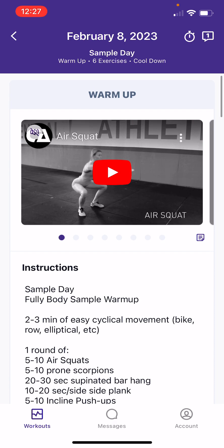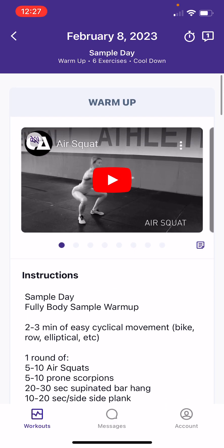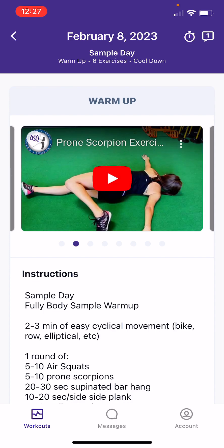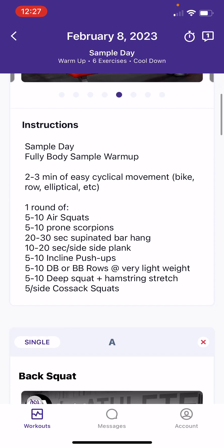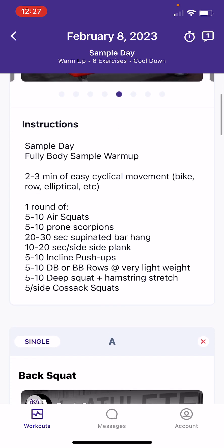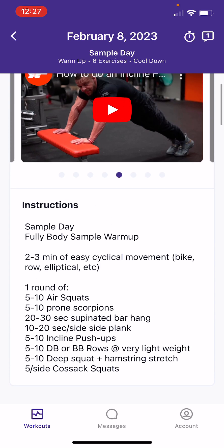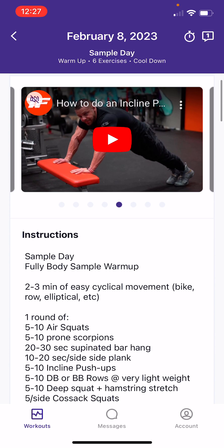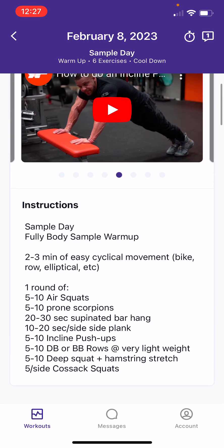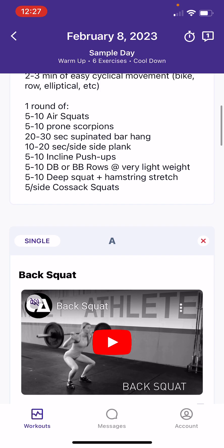You'll have a warm-up with some instructions in here — this is kind of suggested, but you'll see the video tutorials up top. You can click on any of those as needed and see the actual warm-up baked in there. Your program may also have some notes based upon what week you're on and the overall intent of the session, depending on your particular goals. That can be in the main instruction section before you jump into the actual workout.